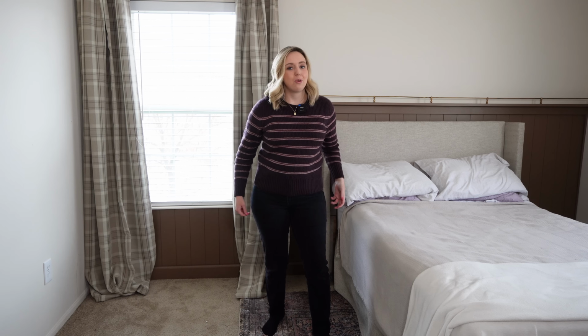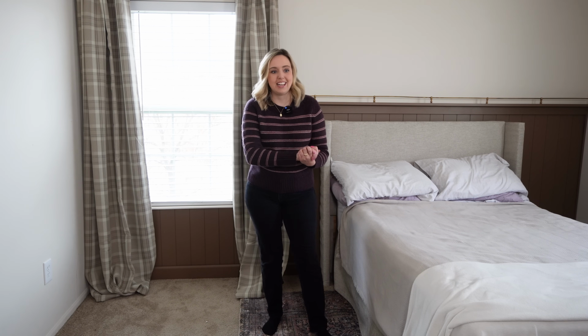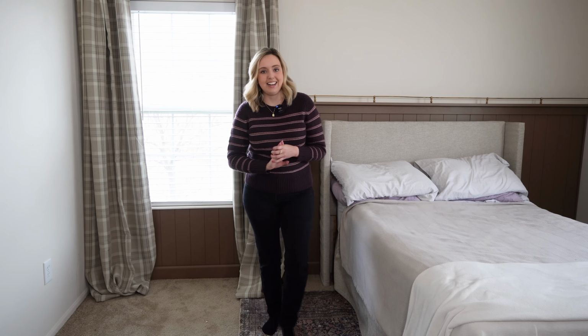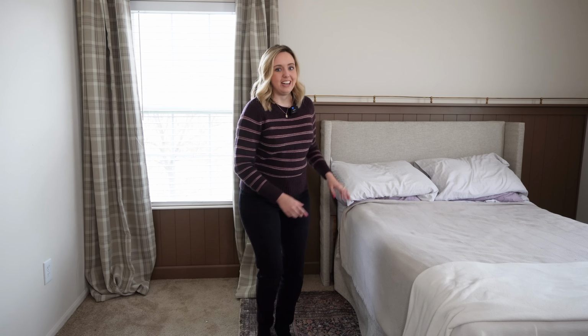Now I wanna move forward and we're gonna do something that I'm so excited to do, and that is finally bring in some of the furniture. So we're gonna get in the first nightstand that's gonna go right here. I can't wait to show you. Let me go get it.